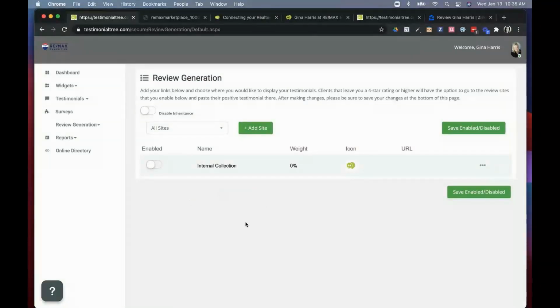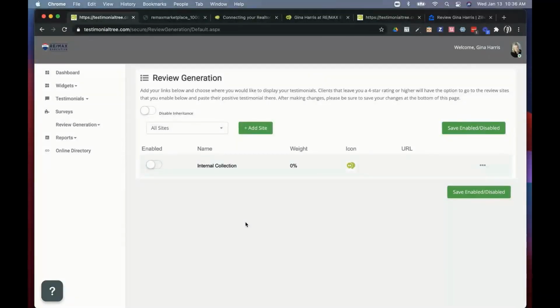Google and Zillow, I do realize that those are, the reason why we don't actually have automatic syndication with them is because they are both two major corporations whose businesses really thrive on having your clients go and log in. And they're not really willing to give that up for us, unfortunately, as much as we wish they would. So if they have a Gmail account, our system will recognize that and we'll send them to Google. So it should be a zero point of entry. But if it's Zillow and they don't have an account, then they will either have to create one or they won't be able to leave their review there.